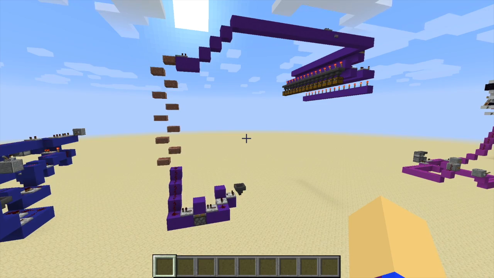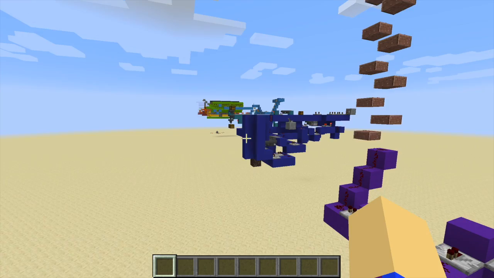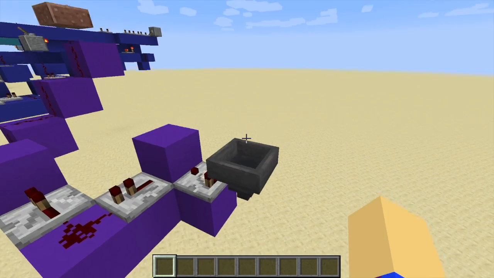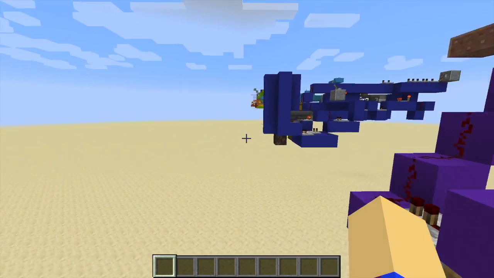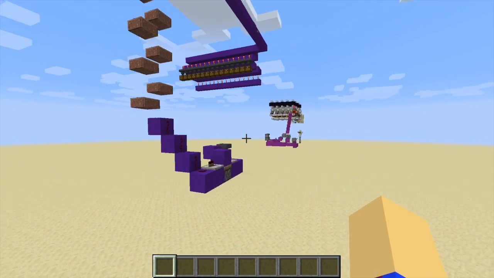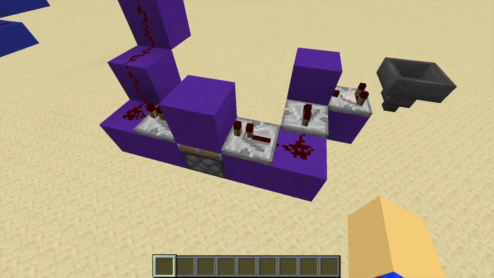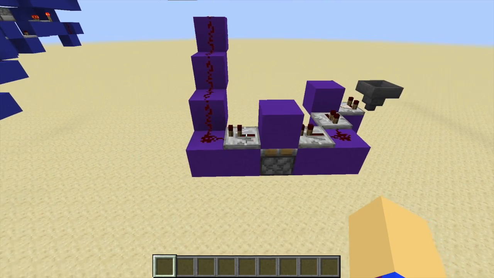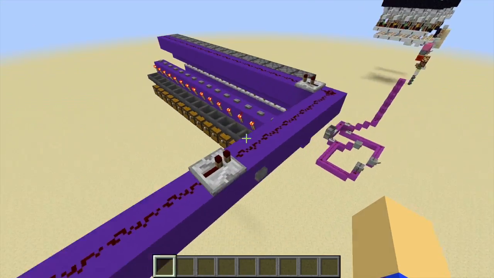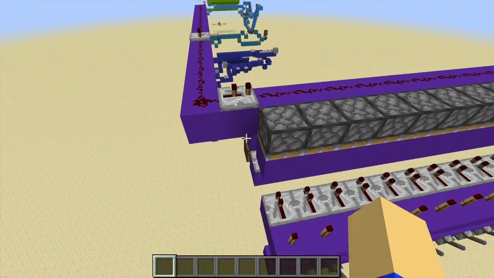This purple circuit is one that detects when a successful payment has occurred. So what happens is when a successful payment is happening, then the items from that blue circuit are passing through this successful payment hopper, which is actually this one right here. And that will be detected by this comparator and then sent through this repeater and into this monostable circuit, which sends out a short pulse up, up, up, up, up, and around and all the way over here, and then into this repeater, which has a 2-tick delay on it.